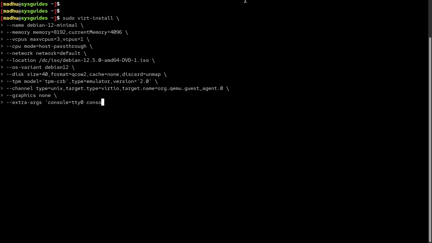The next kernel argument I pass is a serial console. The output will be displayed on both of them. ttyS0 denotes a serial console on the first serial port. The numbering starts at 0.